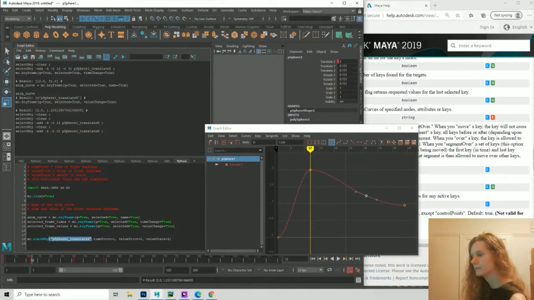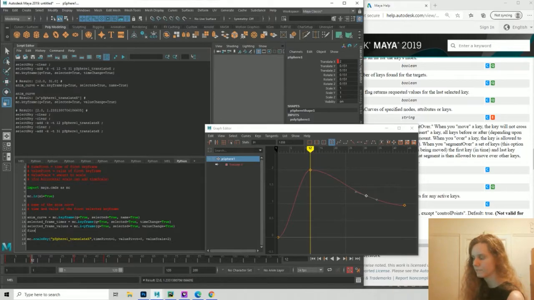So here we need the name of our animation curve, we need the time, and we need the value. So to get the first time and the first value, since these are just a list, the first one will be index 0 of this list. And to make it clear, we can even add variables for it here.